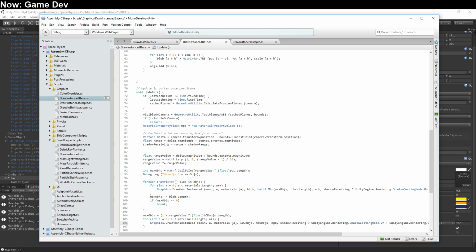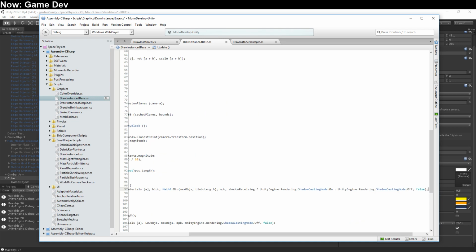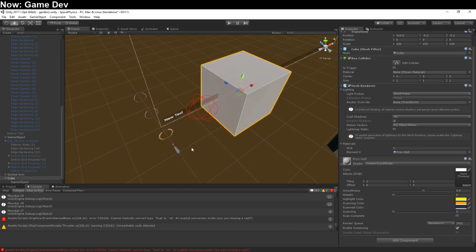And the fun thing about this is we don't have to worry about whether or not we're shadow casting, because we're always not shadow casting. There we are. What is this final value? False. What's that? Receive shadows. Okay, so the reason... Idiot. So this is always going to be off. This is going to be the shadow receiving. So the reason that we weren't receiving shadows is because I was doing the wrong thing. I was telling them to cast shadows instead of receive shadows.